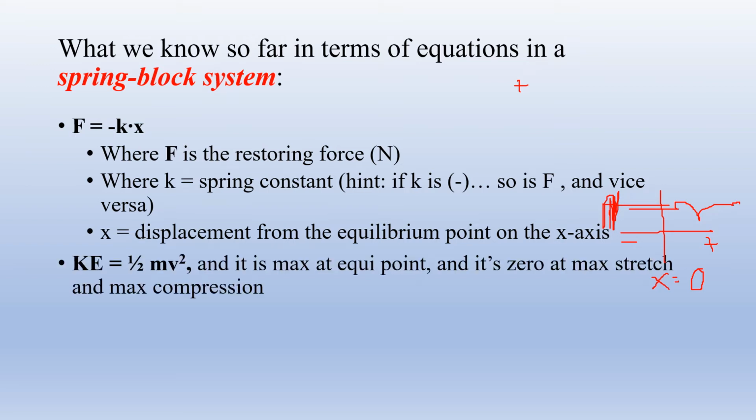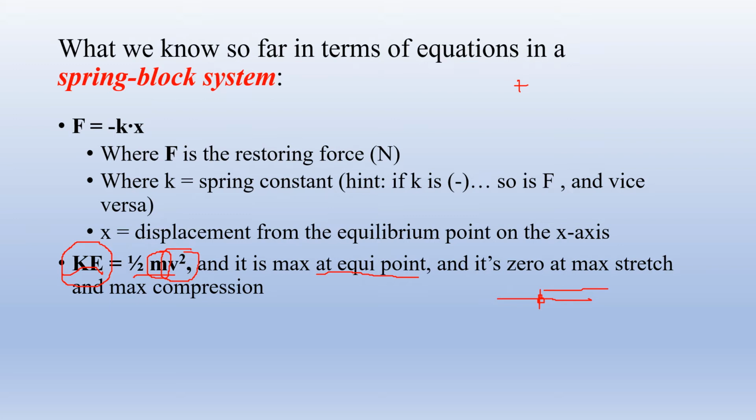Kinetic energy ties into this, and it's the same old equation, 1/2 mv squared. Then comes the interesting question. When we have a block spring system, when do you have maximum velocity? Well, if you look at the equation, mass is mass. That doesn't change. But I'm going to have the greatest velocity where I have the greatest kinetic energy. Kinetic energy goes up, velocity goes up. Where does that happen? At the equilibrium point. Imagine that you're sitting here at the equilibrium point on a spring, and then I stretch you and I let you go. When I let you go, you're going to go swoosh over to this side, and you're going to be the fastest right there at the equilibrium point.